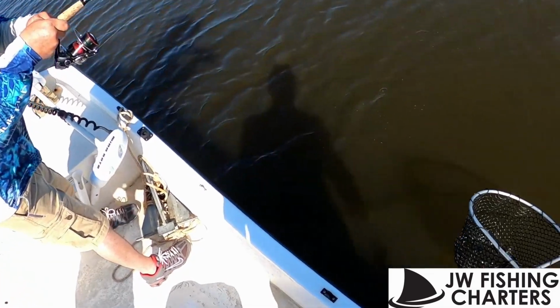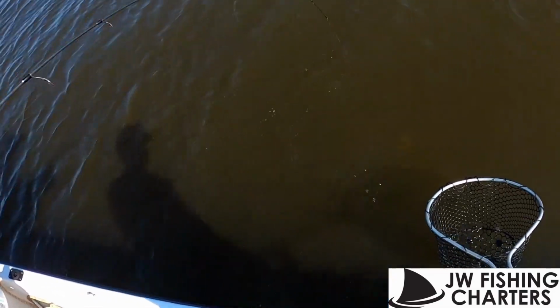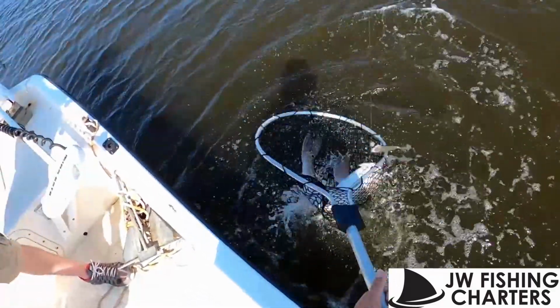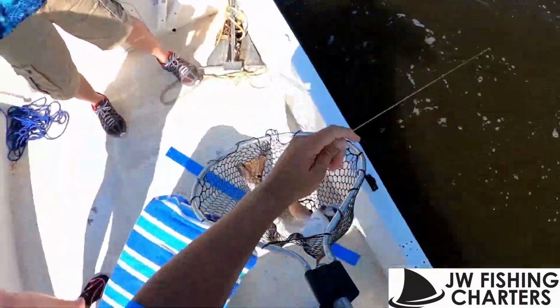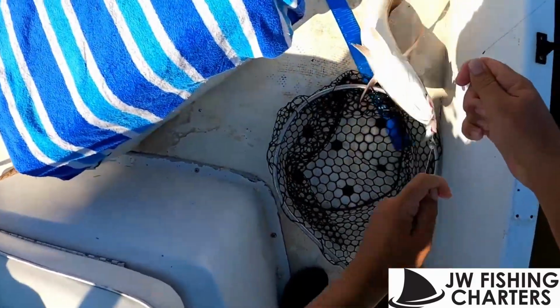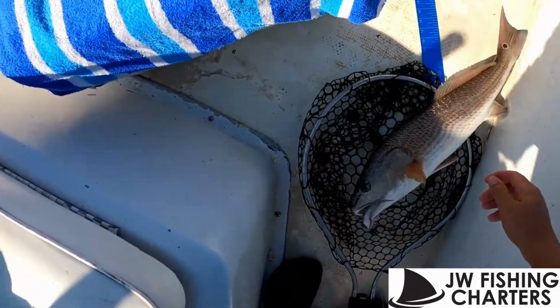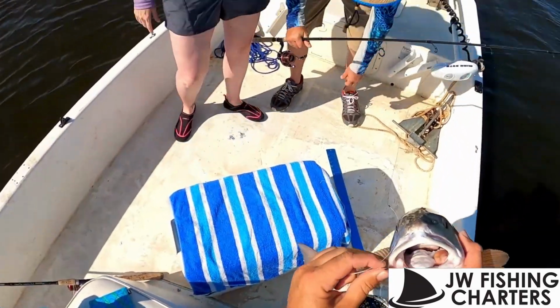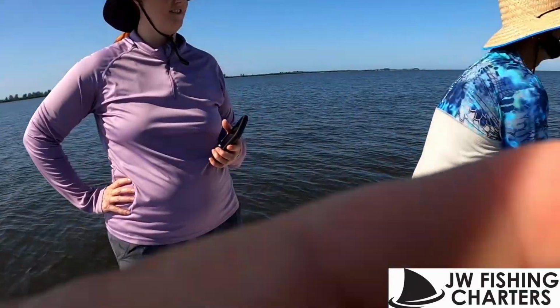He's fighting like a big stud redfish. I see him. Oh, big red. Big old redfish. Hell yeah, that's what I'm talking about. Awesome. That's a stud redfish. He's gonna be 28 inches. Man, I hope so. God, I hope so. He's gonna be too big to keep. Probably.